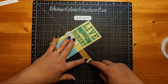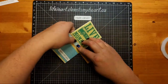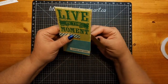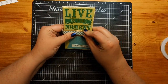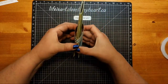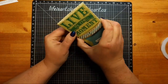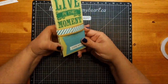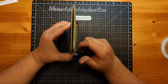And so we can go ahead and take that, and then we're, oops, sticking to me. And I do tend to do this up in the air so I can kind of have a feel of how tight we're getting this. And so again, I'm leaving that gap on either side, and it's going to probably look ridiculous right now, how much gap there is. But when I let go, because there's already some pressure from just the folded pieces of paper and things, it's already going to start popping out, and your belly band is not going to fall off. But we have left a significant amount. I hope you can see that in the video.